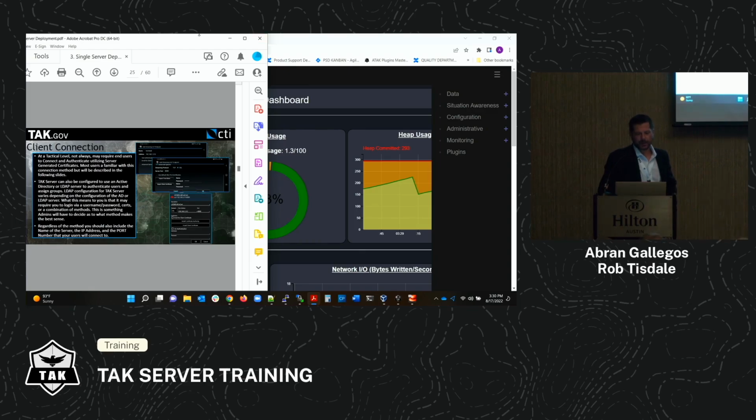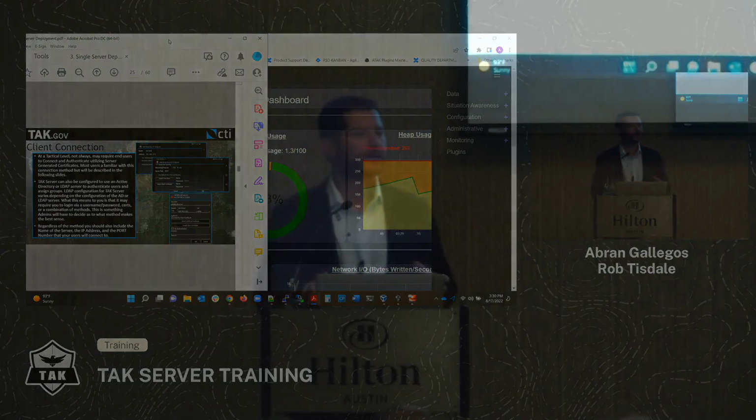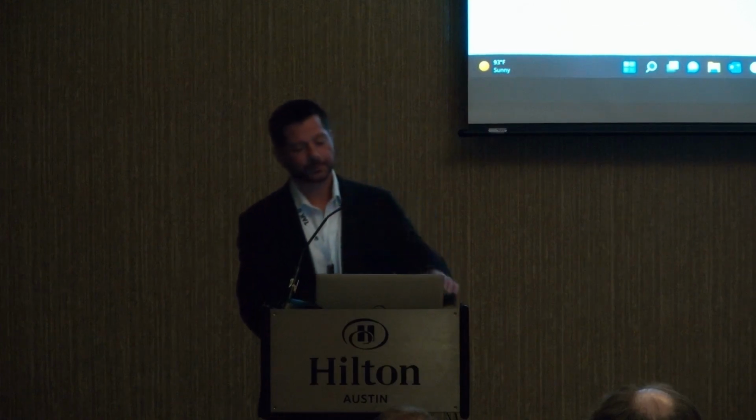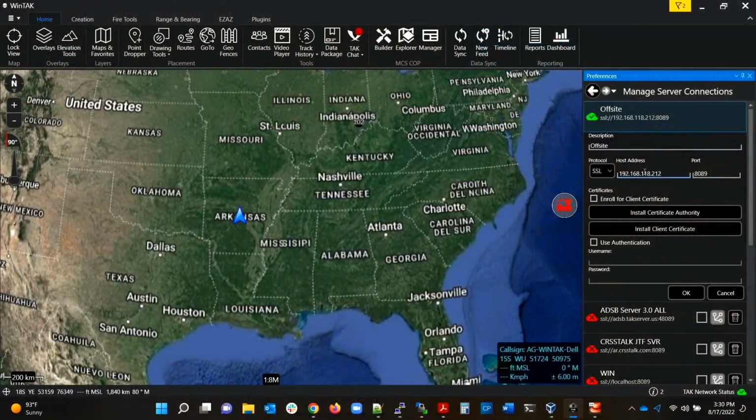So I was discussing earlier about the client connections. We talked about it in the ATAK class earlier and the WinTAK class earlier. Like I said, there's numerous ways to connect. It's pretty much the exact same way with ATAK and WinTAK, TAKX, same thing. And if you saw earlier how I did it, it's just right here, super easy. Wherever your certificates are saved, you just point to them, and that's it.